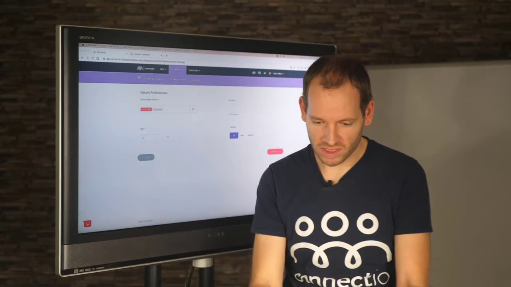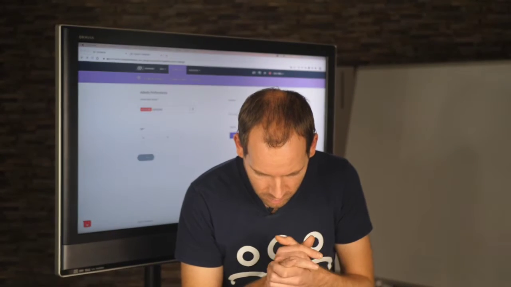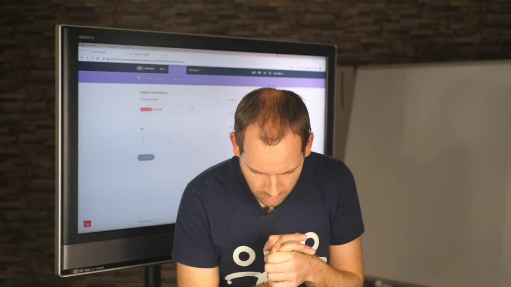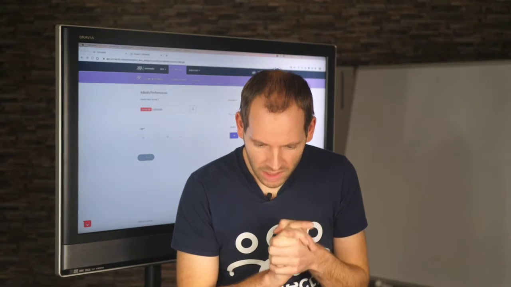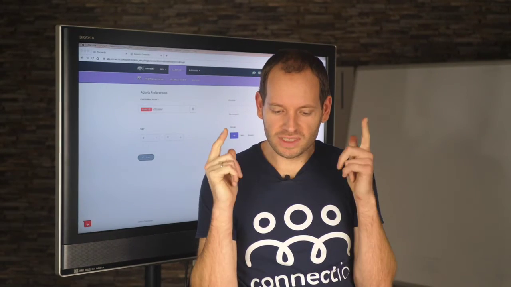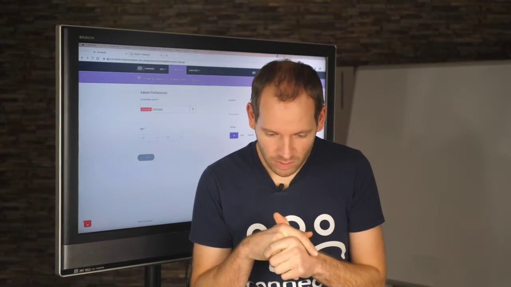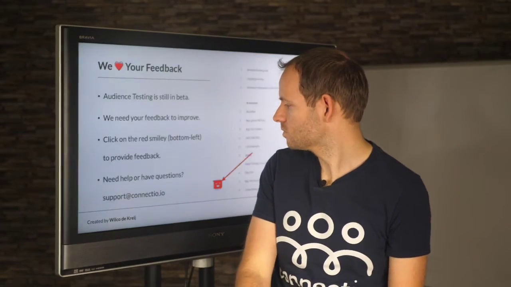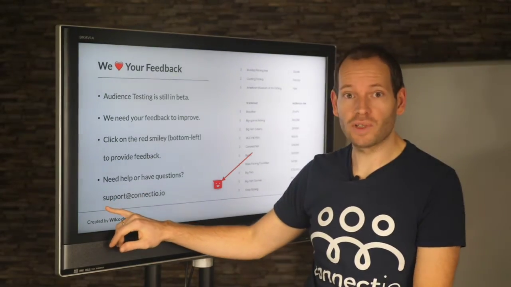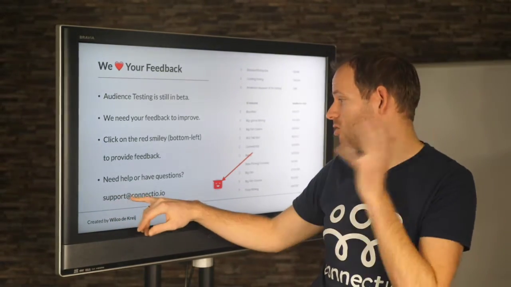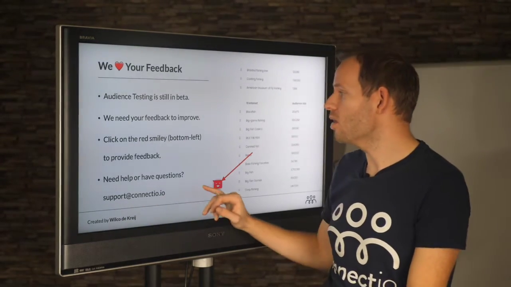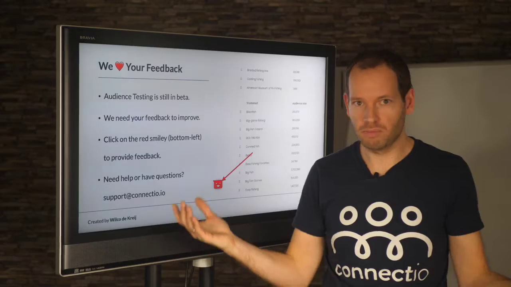Let me just see if there's any other questions. When I click on the new feature, it redirects me. I would love to see a ticket from that, Cornell. If you have any issues, I would love that. For those of you who are stuck with anything, like I said, it's in beta. You shouldn't have any issues, but if you have any issues, support at ConnectExplore. Our team is standby, obviously, to help you out and to help fix any issues that we have.